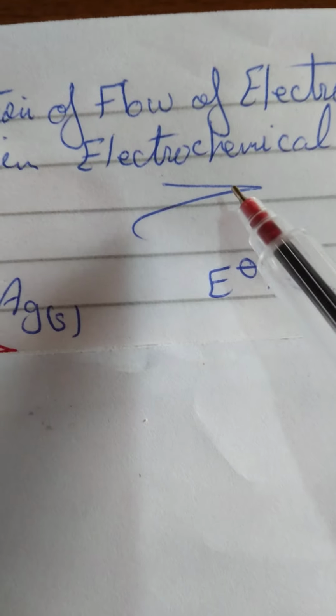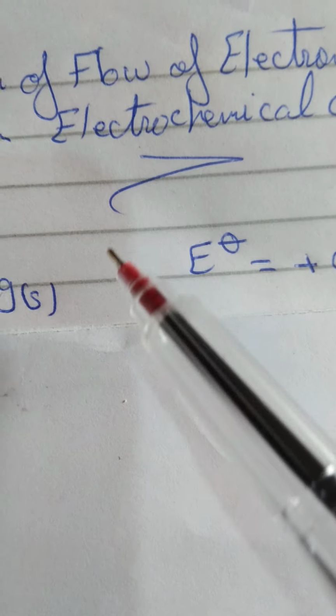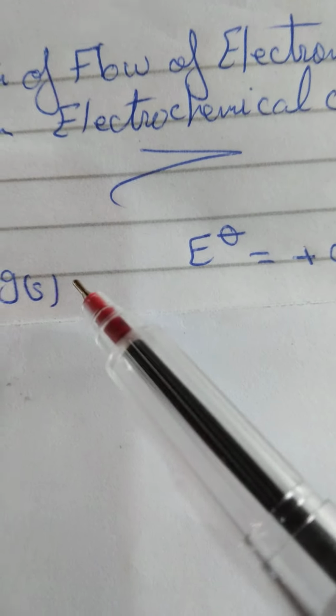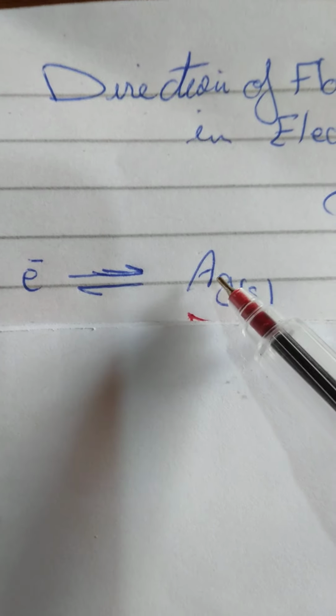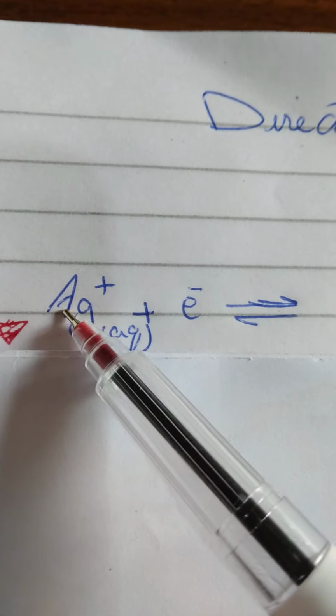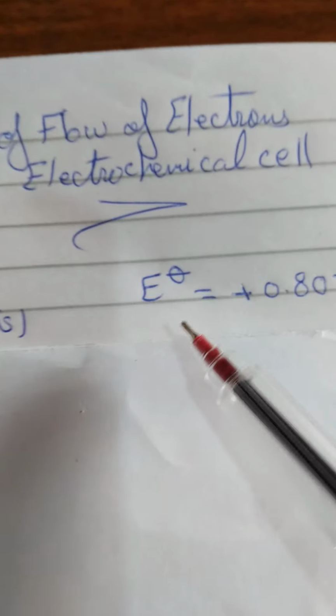What is an electrochemical cell? An electrochemical cell is produced when we connect two half cells together. What is a half cell? A half cell is produced when a metal is immersed in a solution of its ions. A voltage will be produced in this case that can be measured.